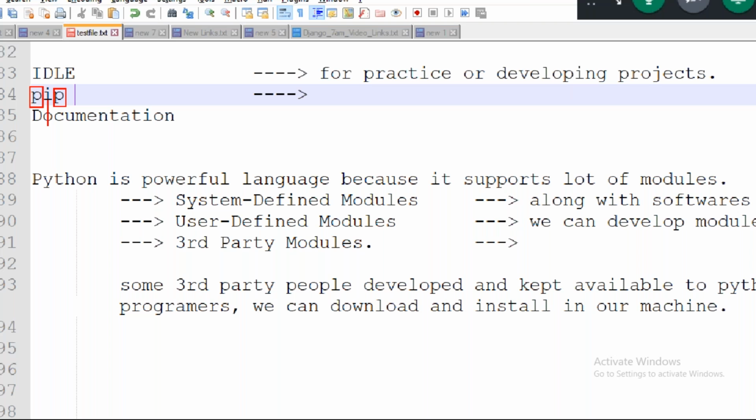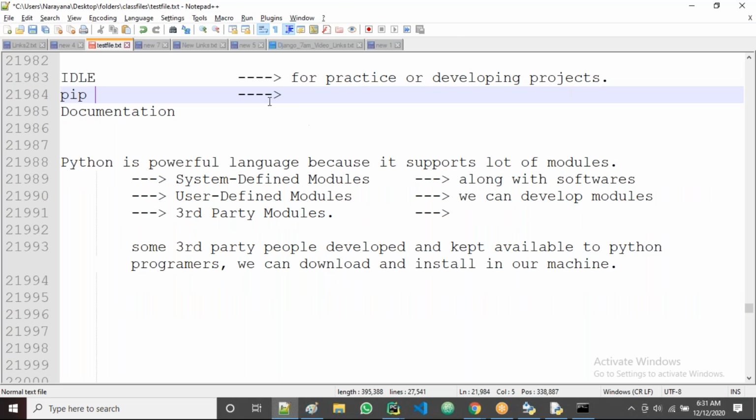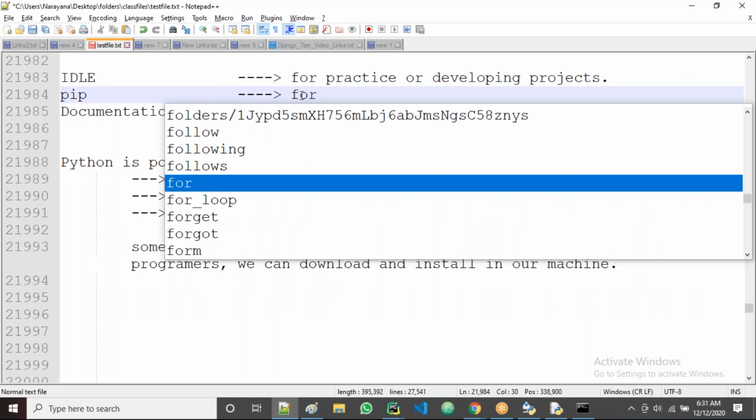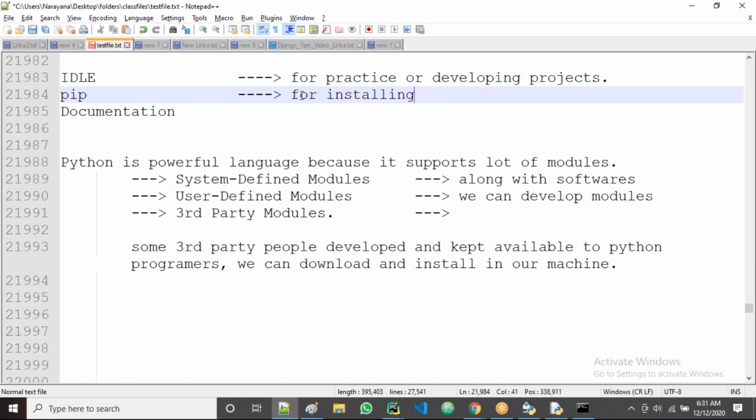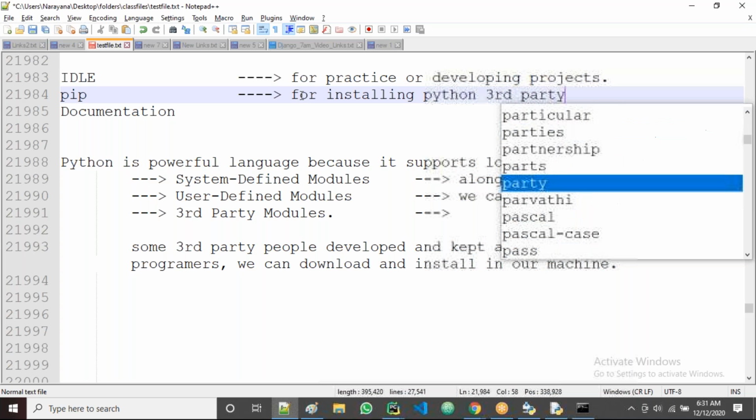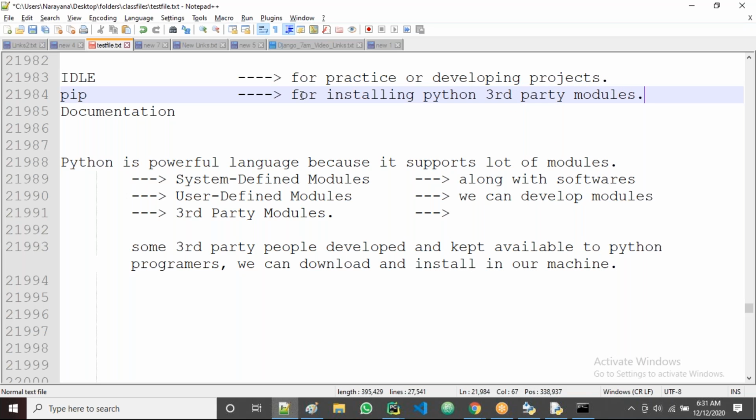This pip also comes along with the Python software, and it is used for installing which one? Python third-party modules.